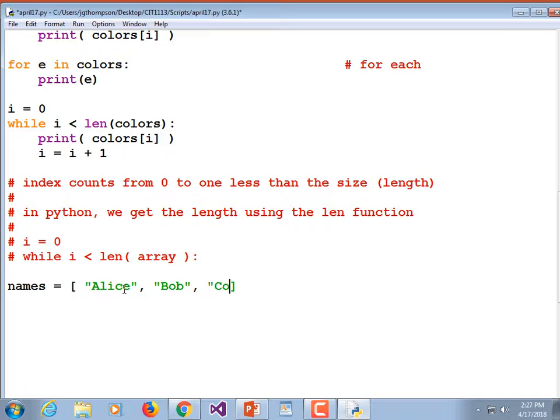You can put your own names in there. Carol, end quote, comma, Doug, end quote, comma, and Evan. So there are 5 names in there. Our possible index values are 0 up through 4.